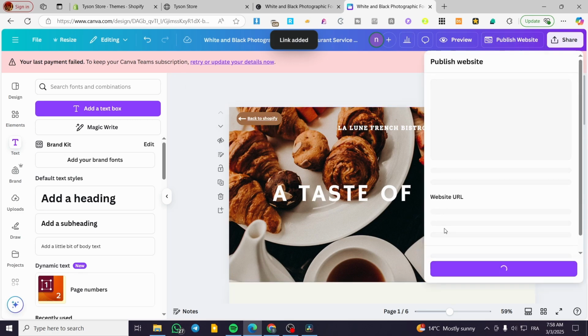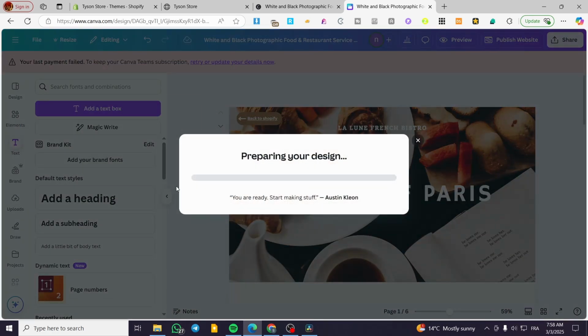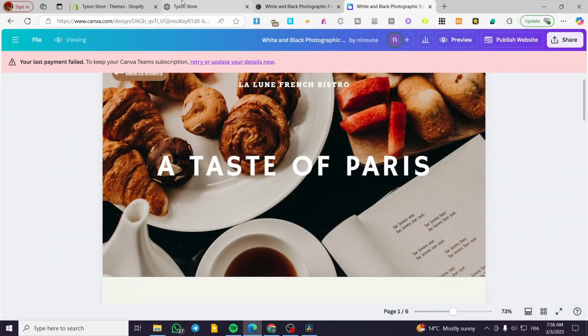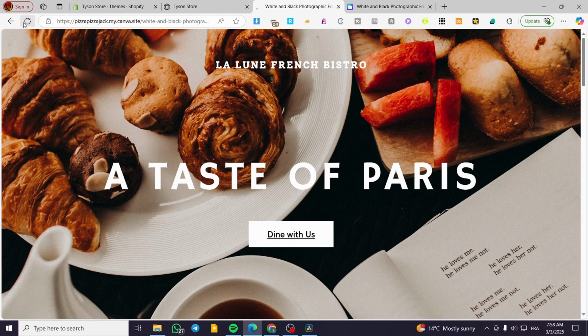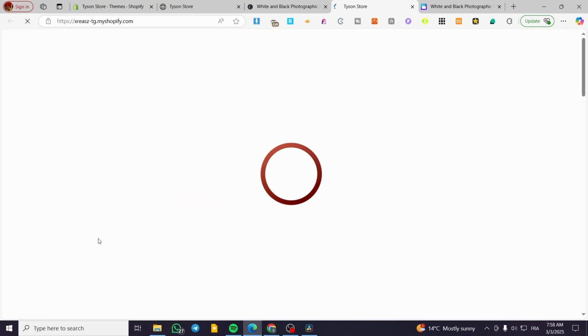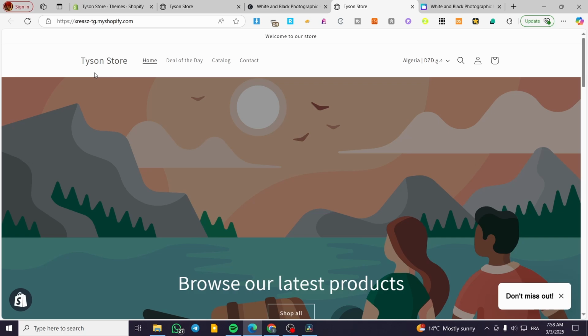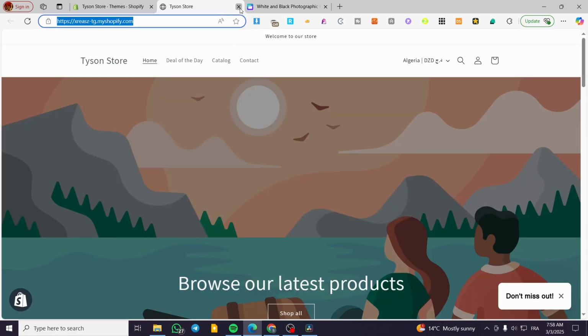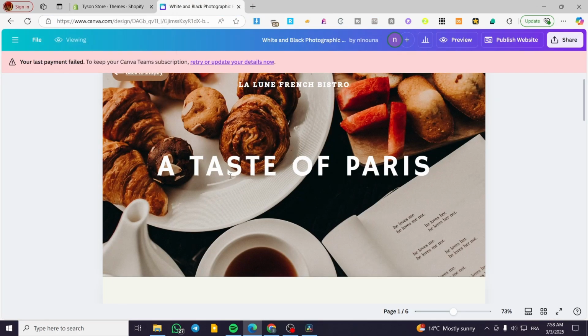Now we are going to publish the website again, republish, and wait for the steps. It is not going to take a lot of time from you, but it is very crucial. Now I'm going to refresh the page, and you're going to see the Back to Shopify. If I click on it, it will take me directly to the Shopify store that I have. And this way the pages are related to each other, and it is not going to be a closed-up page.